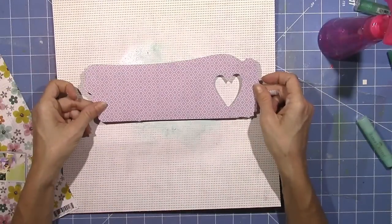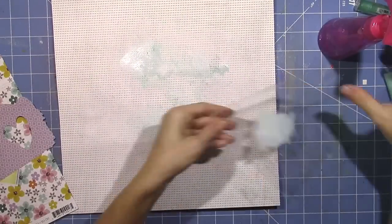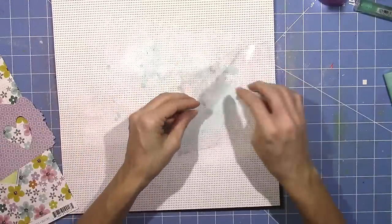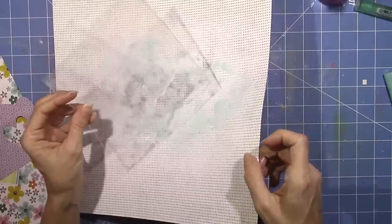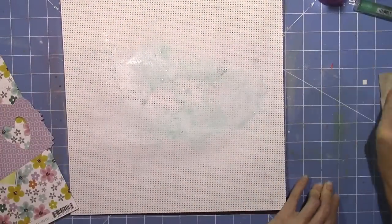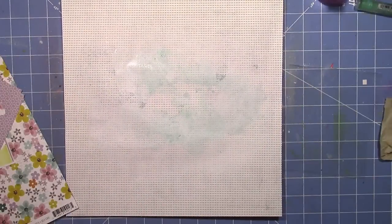And so I spent a little bit of time going back and forth trying to get just the right amount of background color on there, and I didn't really use a whole lot of water. This is a technique that I do all the time. A lot of people do this technique. It's very easy, it's very fun, and you can see the fun watercolor look that you get from using the packaging.